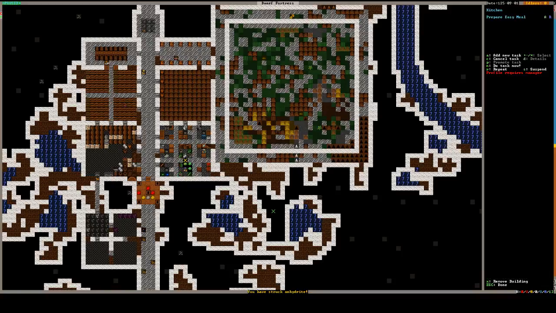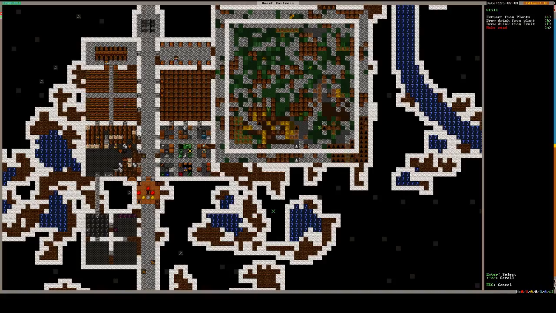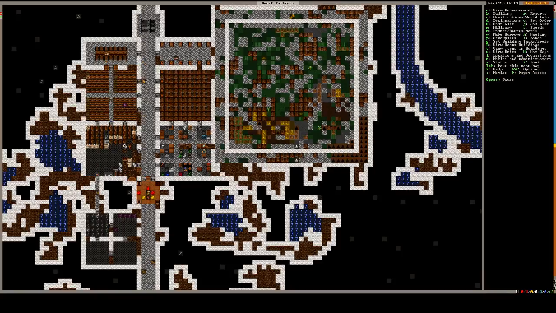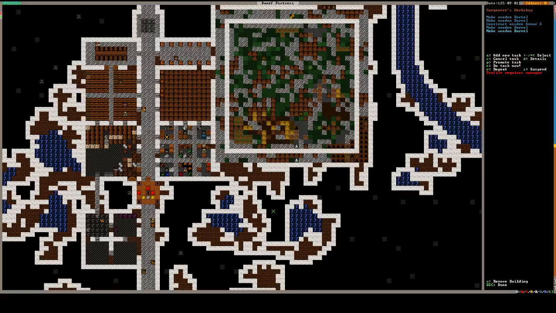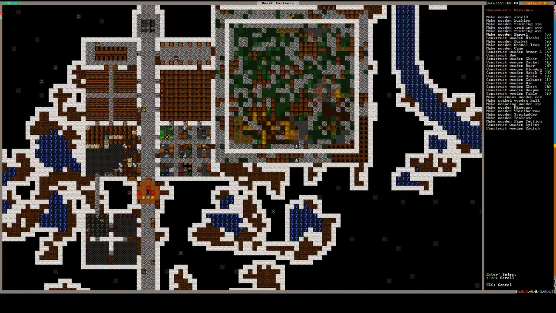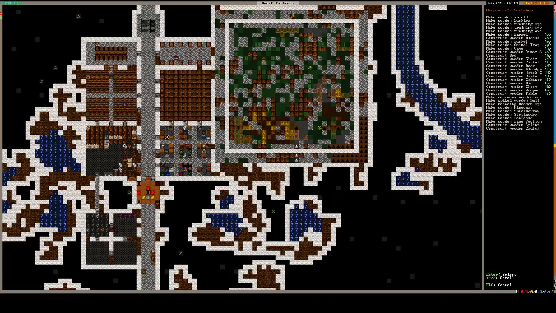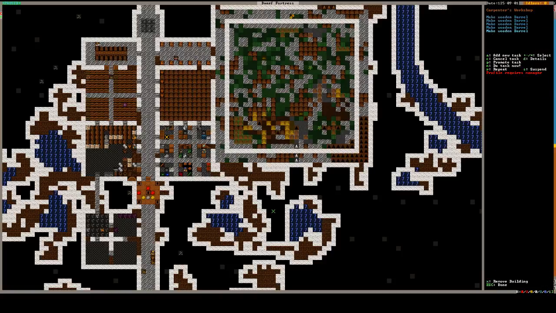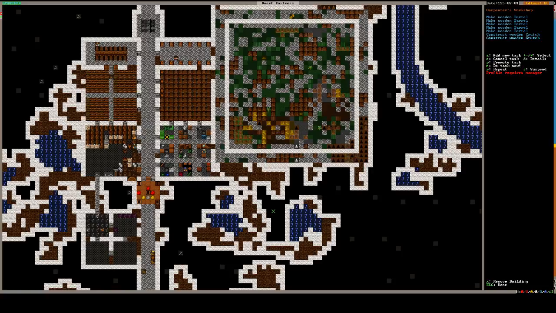I'm not using my workshops. So, like, any drinks do we have? Like that, either. Armor stand. Some barrels. We need to build. Barrels. Crouch. Oh, that's not so hard, is it?